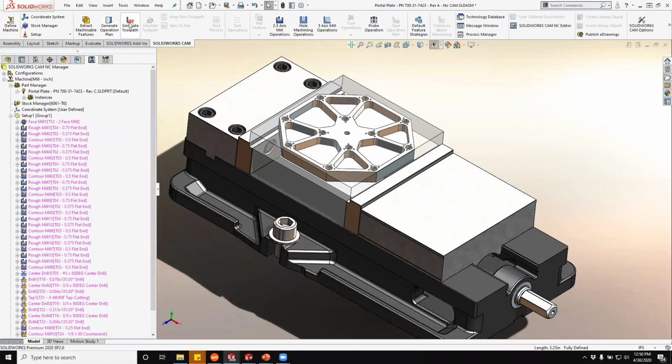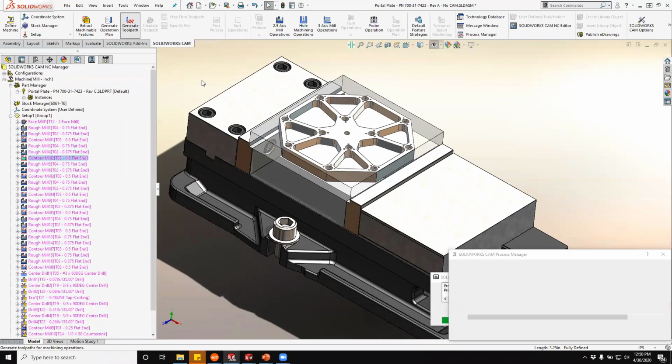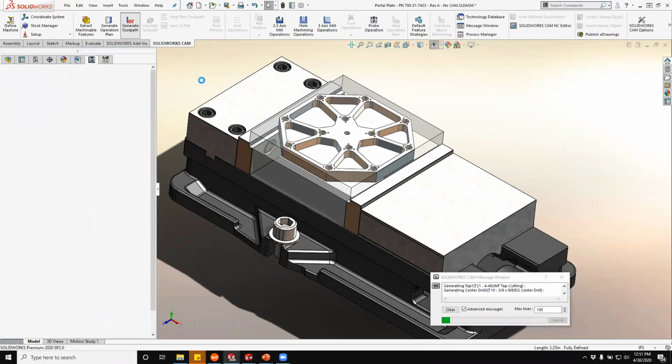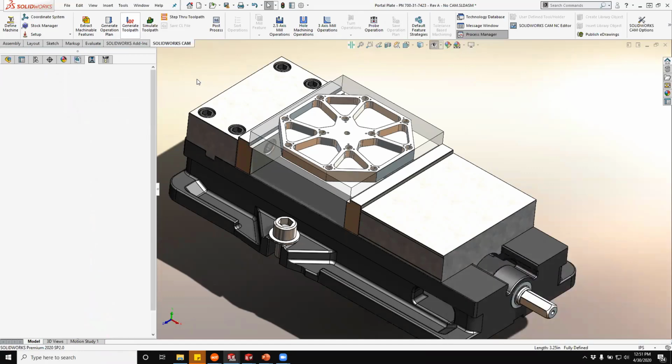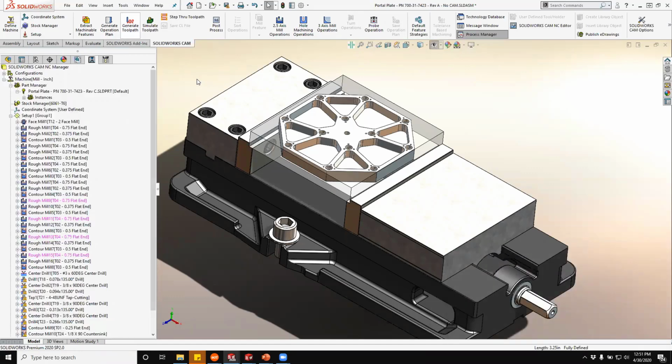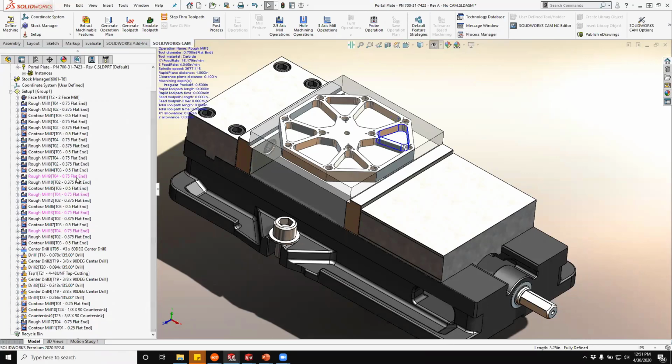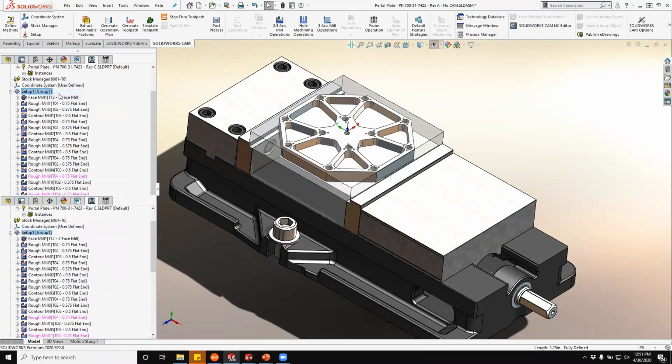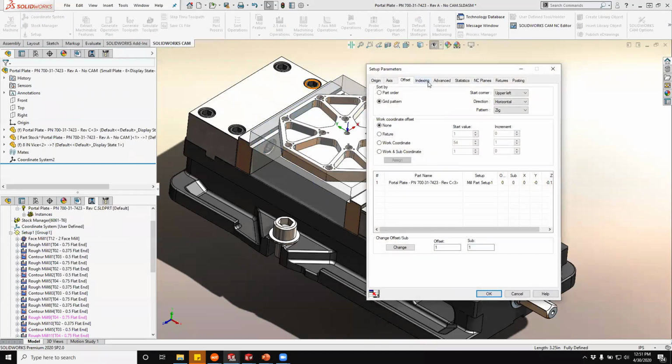And let's just go ahead and we'll generate our tool path. And with the rest roughing, it's going to run through these guys a couple different times to see where that remaining material is. And then in some of the cases, it did not have any remaining material to remove. And we can go in here and edit definition. We can show it our fixture.